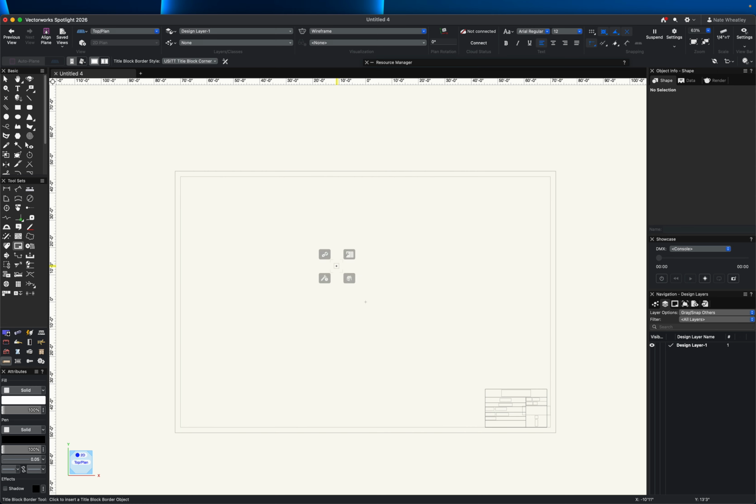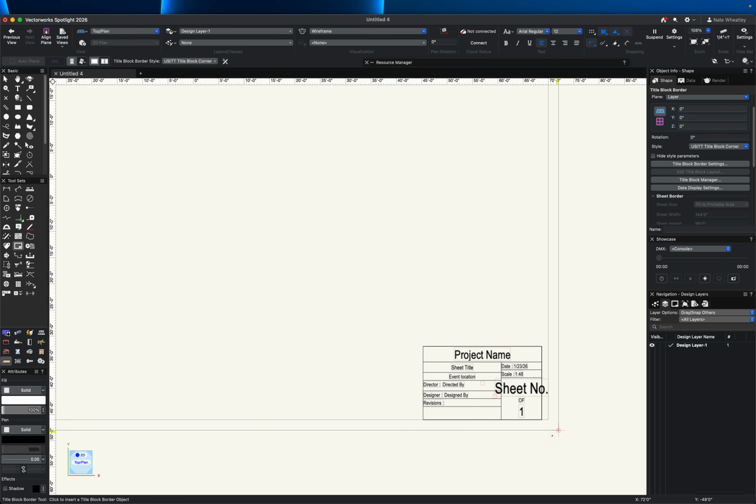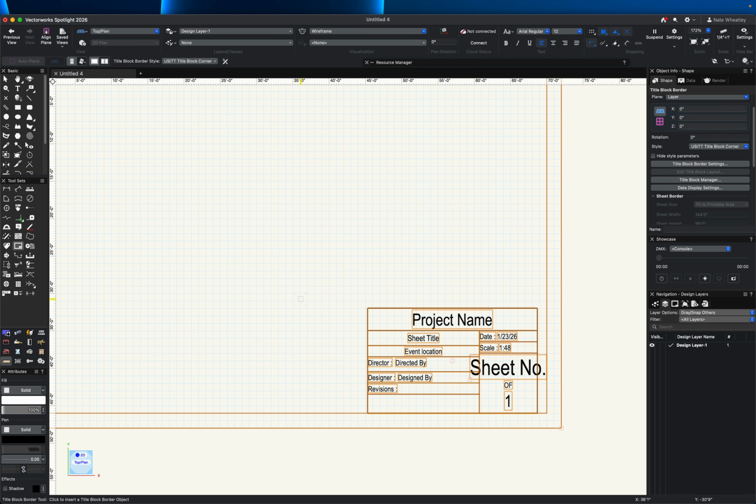All right, before we go on with dropping a title block in, let's look at a few things. Actually, we should drop a title block in. So I'm going to go ahead and click. Now you see this generic title block has dropped into the drawing. We can zoom in and see there's some of the information that we would typically see. You may refer to the examples on Canvas that are provided to see a more robust version of what a larger title block might look like.